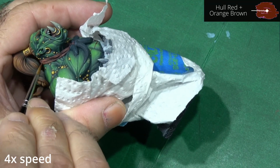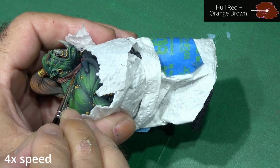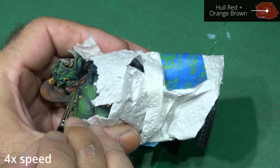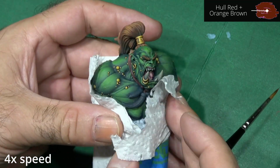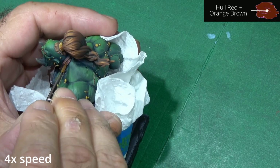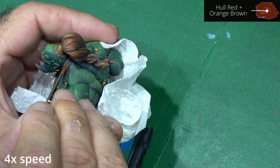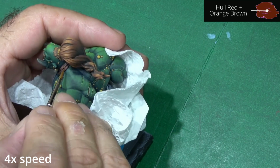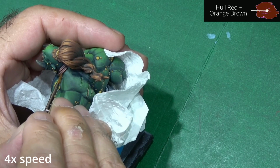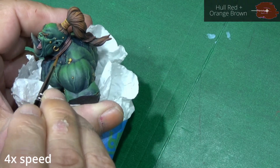And this is the final highlight of the straps here. I think this is virtually pure Orange Brown now. And I'm just adding it into the very highest points of the necklace and on the top edges. So they're the bits that are going to catch the most light. And where a bottom edge sticks out a bit, I'm putting paint on that area too. But as I said, I kept this fairly simple. A few little marks I'm putting on here with the Orange Brown, but not an awful lot. Just keeping it fairly simple and understated.